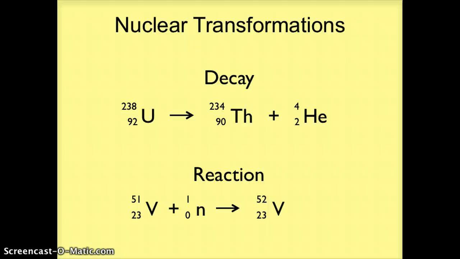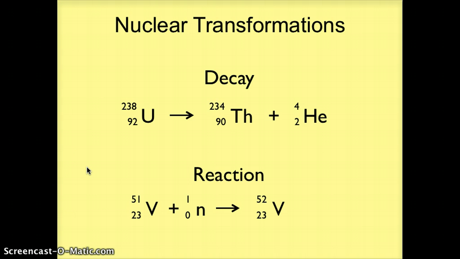Now, the majority of our notes today are on different types of nuclear transformations. And there are two types, decay and reaction. I highly encourage you to make sure you have the examples written down as we go through, especially the next 4 slides. So, nuclear transformations, decay. If you think about that term, we've talked about that before, and especially in biology, we use this term quite a bit. Decay means to break down. So we take something larger and we break it up into smaller parts.